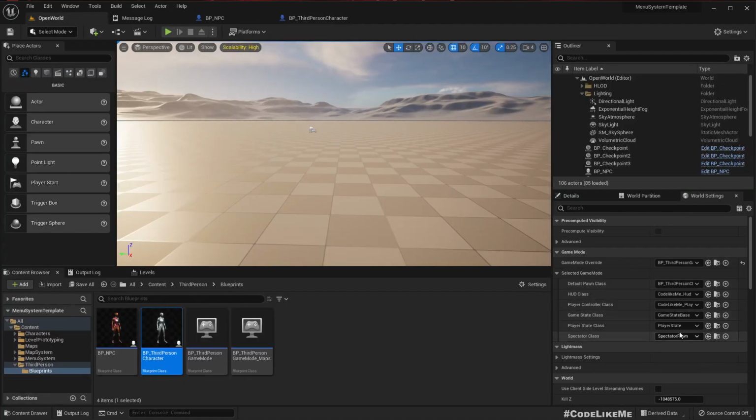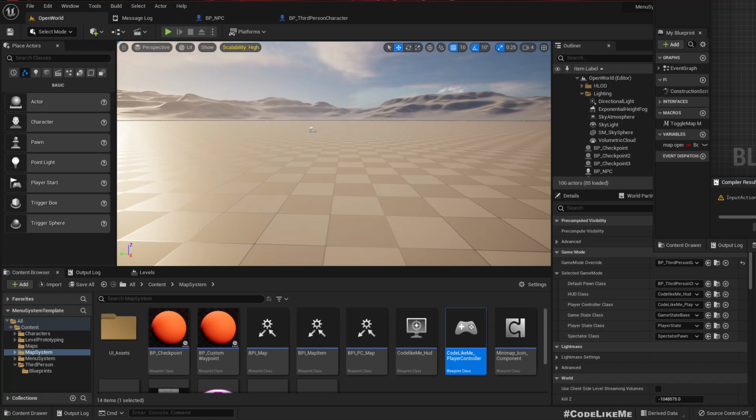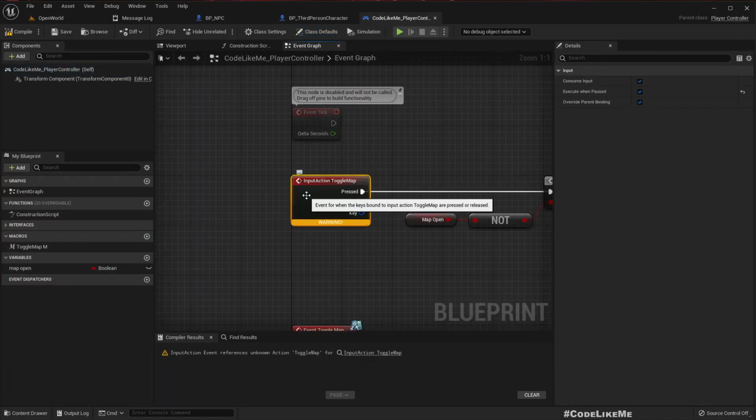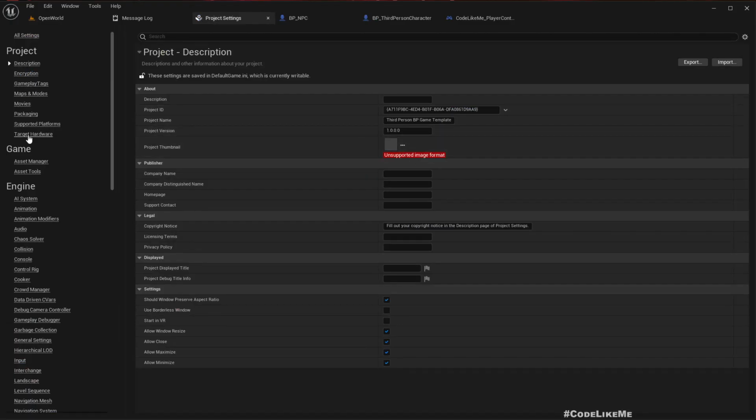Where did I implement it? Should be in the player controller. Yeah, here, toggle map. Let's add it. Project settings, Input.